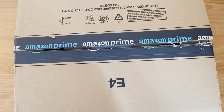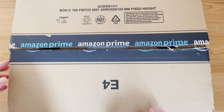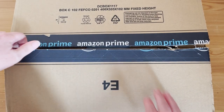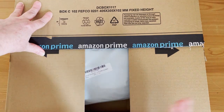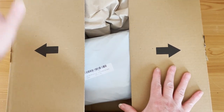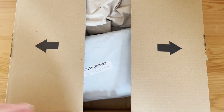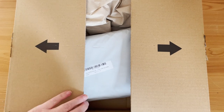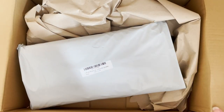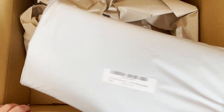Sorry, I'm in a bit of a tizzy because I love surprises. So let's see how we got on. There are six diamond paintings in this box, and I think the whole thing came to just short of £19. So we're talking just over £3 per painting, really. So even if they're rubbish, it's not going to be too much of an issue.